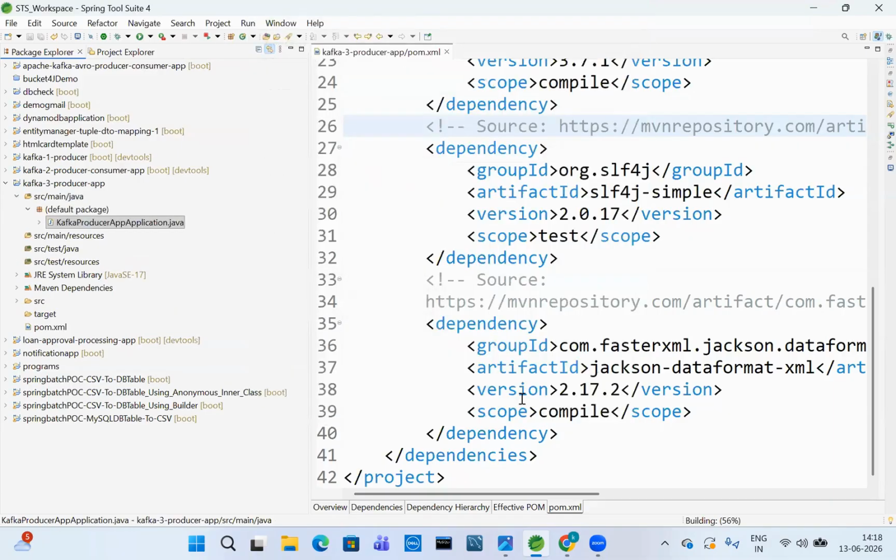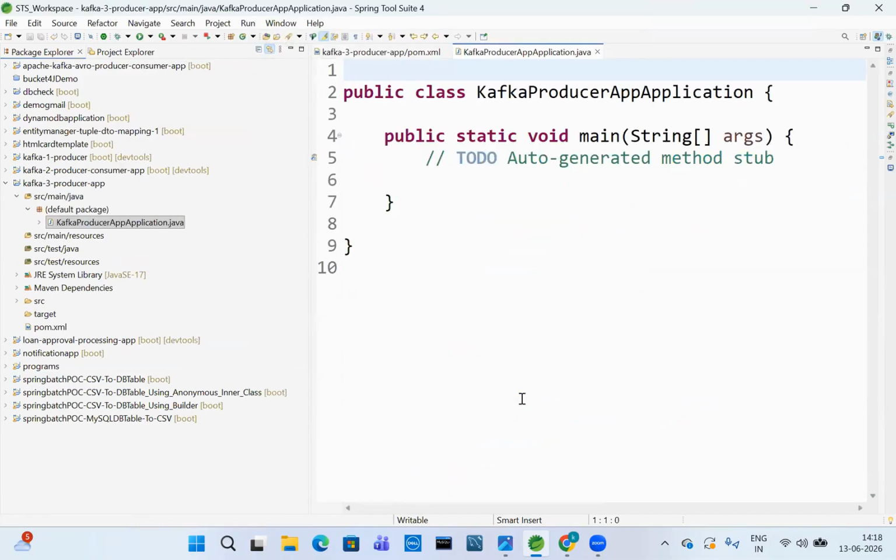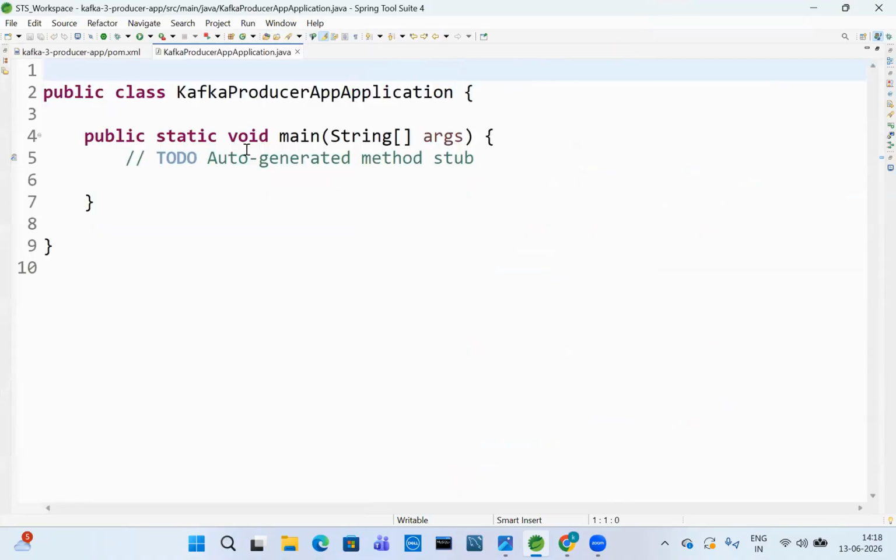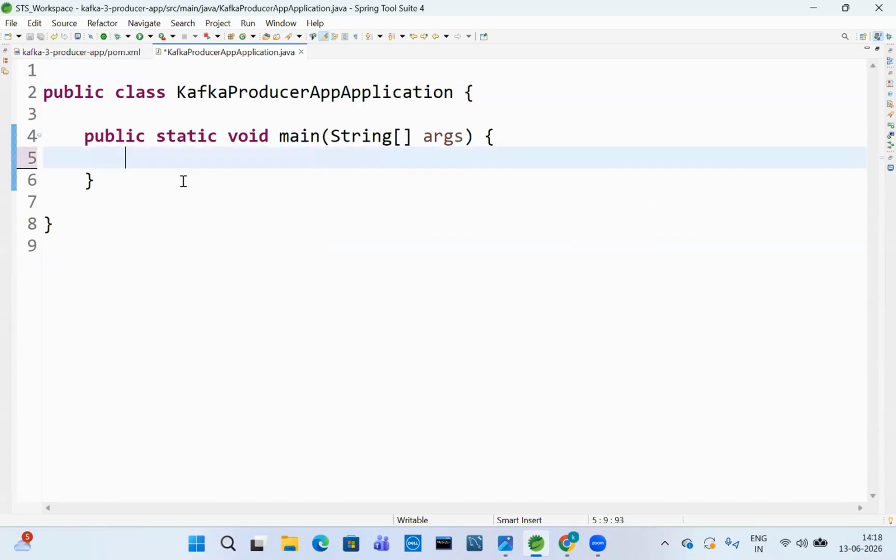In previous videos we developed it a little bit differently. In the application.properties file we added our configurations like serialization, deserialization, bootstrap server properties, all this. But we are not doing the same way. In this video we are doing a different approach. Suppose configuration properties.